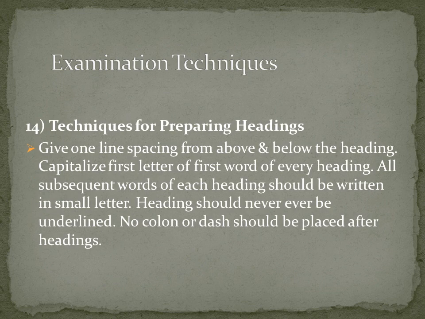Here are some techniques for preparing headings in an effective way. In the paper, give 1 line spacing from above and below the heading. Capitalize first letter of the first word of every heading. All subsequent words of each heading should be written in small letter, and heading should never ever be underlined. No colon or dash should be placed after headings.